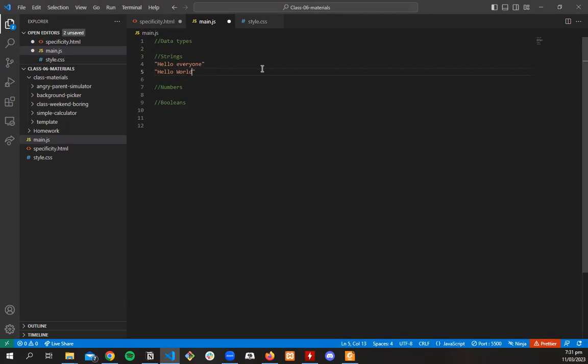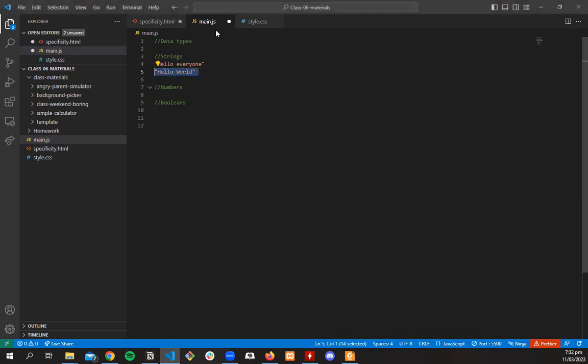So the first one we have is what we call strings. Strings are essentially just a sequence of characters, sequential data or textual data. So if you have text or you want to write text, you wrap it in that thing that I don't know what it's called. Could someone tell me in chat, what is it called? Is it a quotation mark? Yes, thank you, Amma. It's called a quotation mark. So you wrap them in quotation marks.